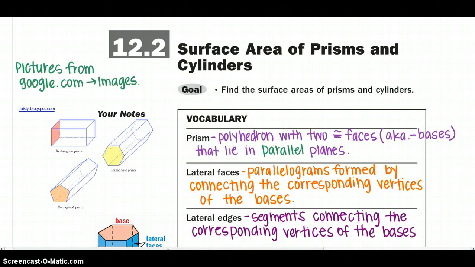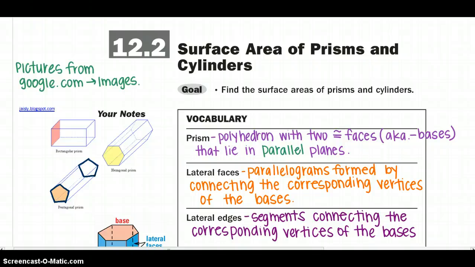And just to refresh your memory, if you've already learned some about these types of solids. First, starting with a prism. It's going to be a polyhedron with two congruent faces, also known as our bases, that lie in parallel planes. So if you notice at the left, I have put a few of these prisms up there. You can notice that the front, or the first base, is congruent with the back part of the base. So that is really what you need to be looking for when you're looking at these different solids. Do I have two congruent bases? If so, I'm going to label it as some type of prism.